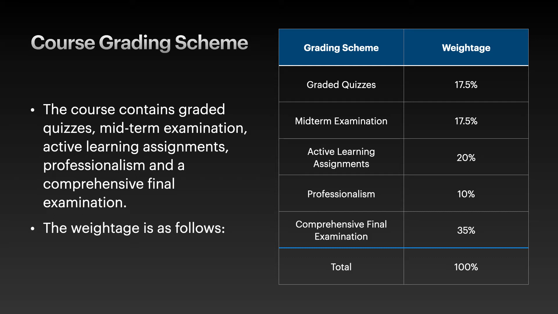The grading scheme is as follows. You have graded quizzes conducted throughout the entire semester, and you have a midterm examination conducted in the mid part of the semester. We also have active learning assignments — these are assignments that include simulations and lab assessments, combined into one category. Professionalism refers to a scale considering attendance, your presence in class, and how good you are at submitting your assignments on time. You also have the comprehensive final examination, which involves the largest percentage.